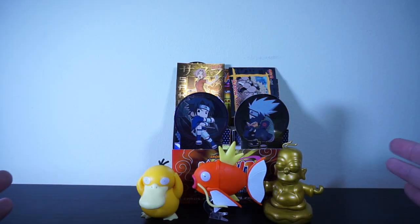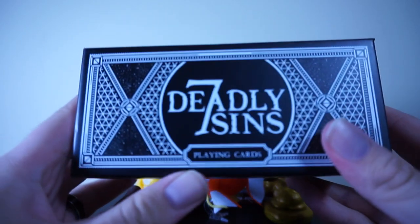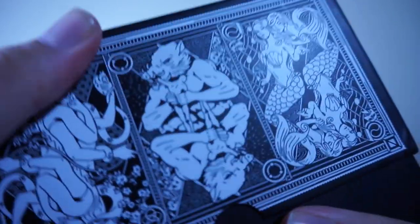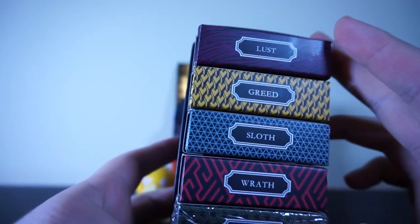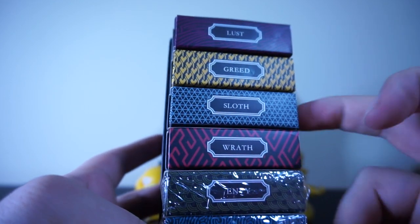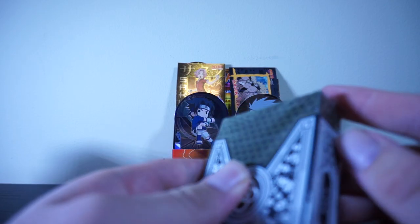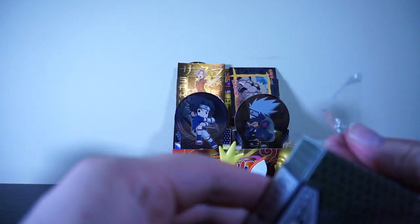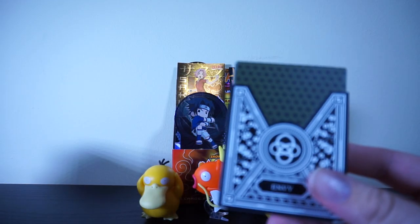That is all of them. Hopefully we have a full set - it is their guarantee, but there's still a chance something got missed. Now we have one more thing left to do. We're opening up another one of these playing card decks - the Seven Deadly Sins series. We've already opened the first four: Lust, Greed - my favorite - Sloth, and Wrath. Now it's Envy, which I'm not sure I'll care for. The red cards and face cards are going to have a green tint, since the box is green.